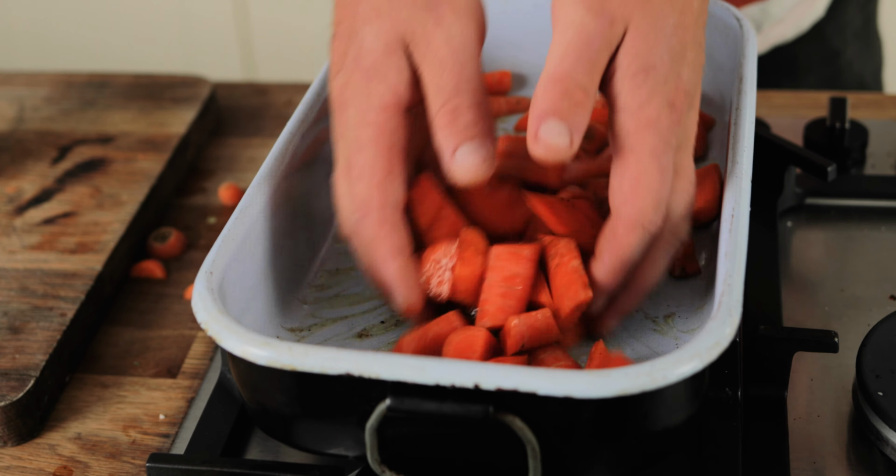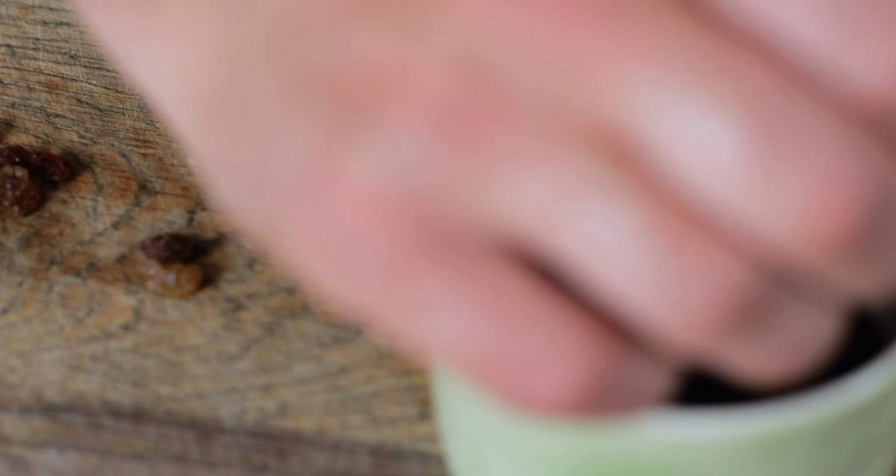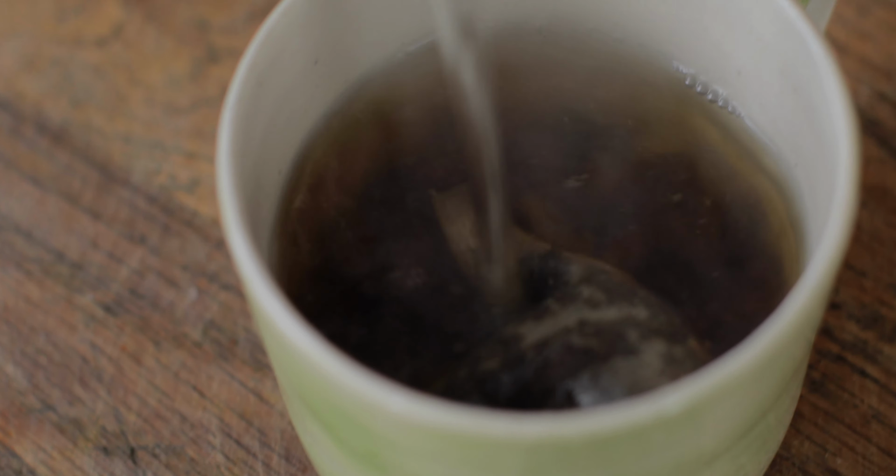It wouldn't be a coronation dressing, would it, without some sultanas. Now, some people just chuck them in like this, which you can do, but you're a fool if you do, in my book. Top bit of fun for yous. If you want to make your little sultanas even more special, even more regal, as some would say, put in an Earl Grey tea bag. If you're not such a passionate royalist, any flavoured tea you want.